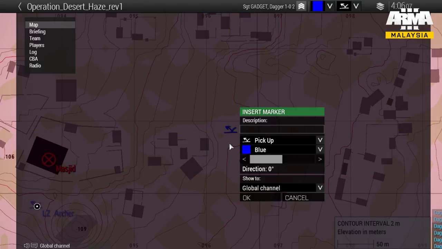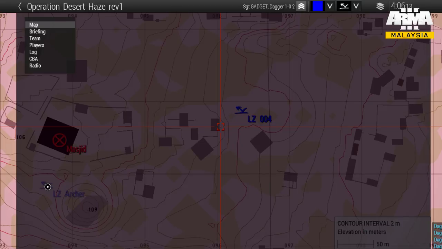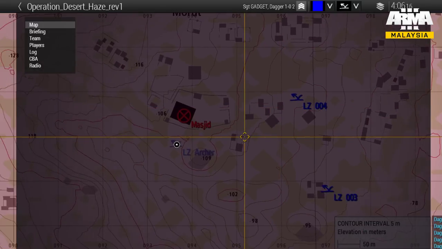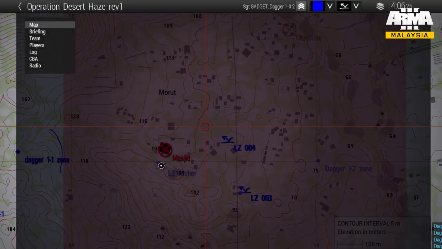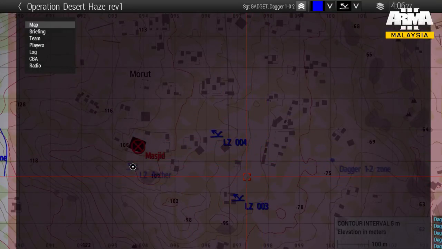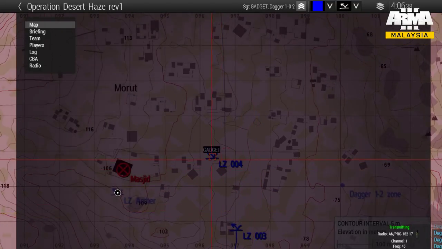Shadow 1-0, this is Shadow 1-1. Shadow, send traffic. From our direction, Shadow 1-1, we see LZ003 is clear. Copy, 003 looks clear. Okay, copy. I marked an alternative LZ004. Okay, 003 appears clear. All copy. Roger that. I have designated LZ004 as also an alternate if 003 is too hot.